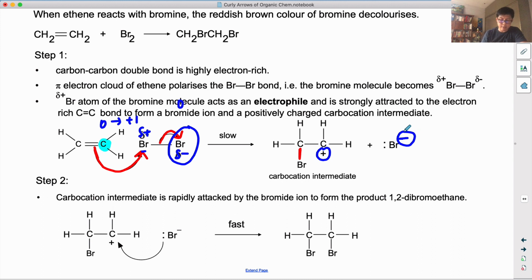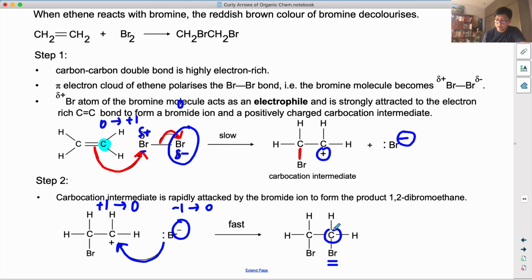Okay, let's look at step 2. So Br minus and a carbocation. That's where the carbocation will accept the lone pair. So when you draw this to form a bond, you can see this Br from a minus will have an increase of 1, so minus 1 becomes 0. So there's no charge on this Br, notice. And carbon, which more or less gains an electron, goes from plus 1, decreases by 1, becomes 0. That's why this carbon doesn't have any charge anymore. Can you see that?